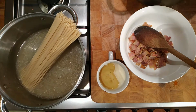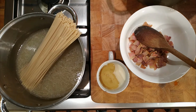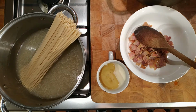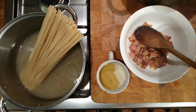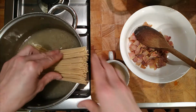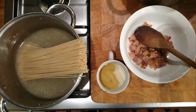So I have just heated up the ham stock. It was left over from, what did I do? I did some pea and ham soup with some leftover peas. So I had this bacon stock, ham stock, left over. And I don't want to waste it. I've used what I was going to use it for, and so I thought, I'm cooking myself some dinner, so I will use any excuse for pasta actually.